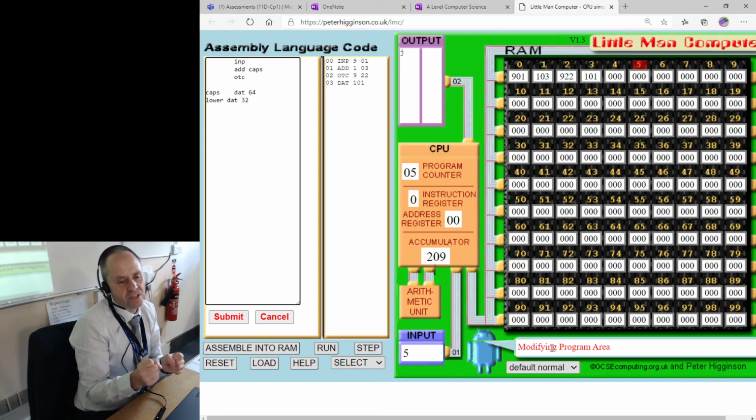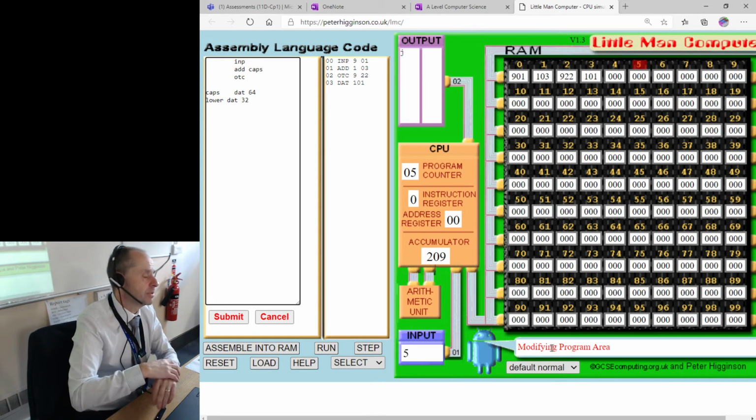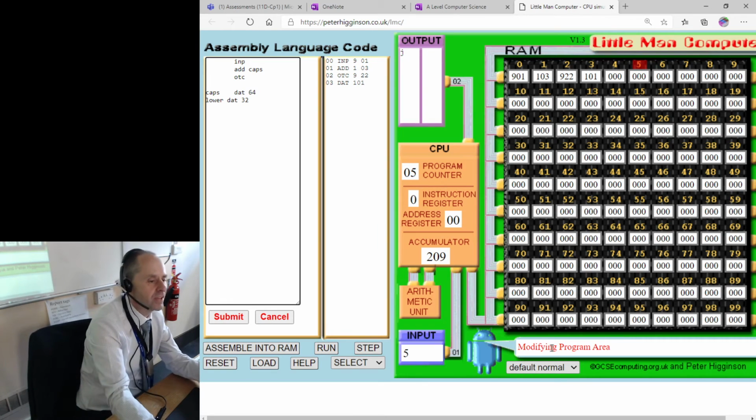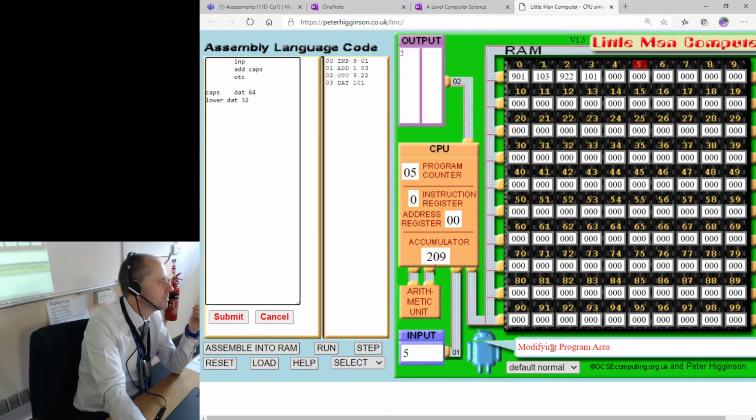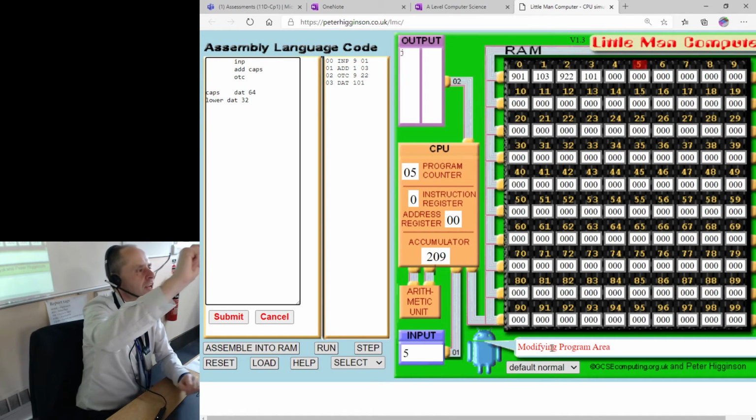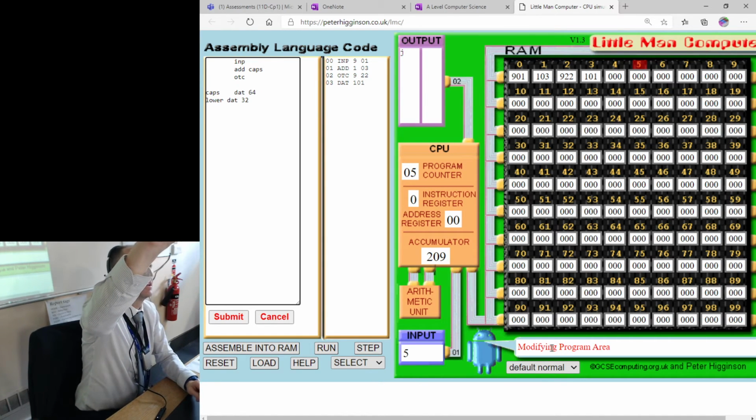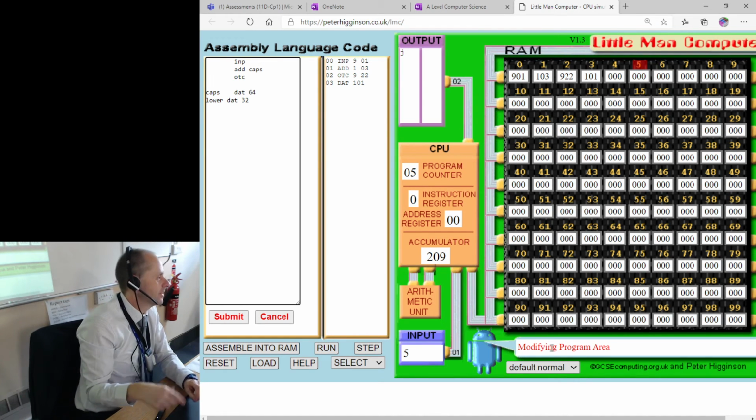I'm not having to poke things into memory, which is how we used to code. You would write bytes of data to memory that was instructions. We used to get magazines that had a little program that read a load of hex numbers and poked them into memory. And that's how you played games.